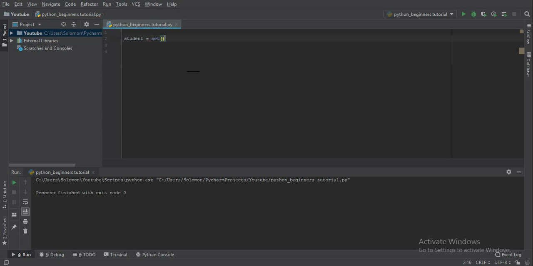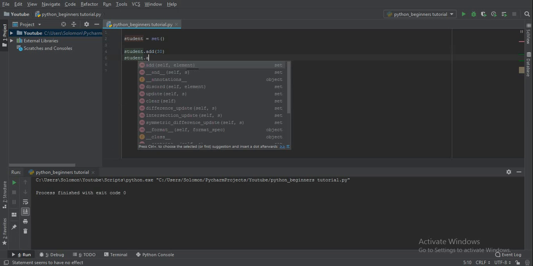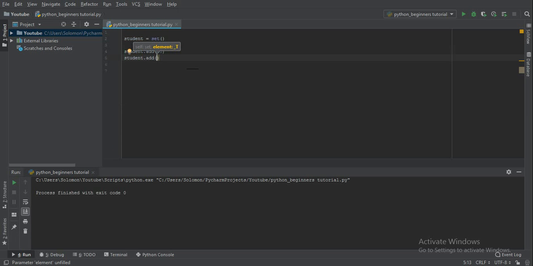And one thing you should know is that you can add data to the set. I'm just gonna add in something.